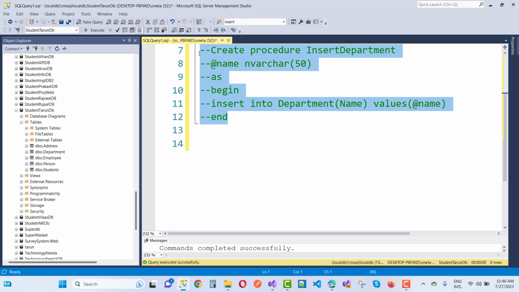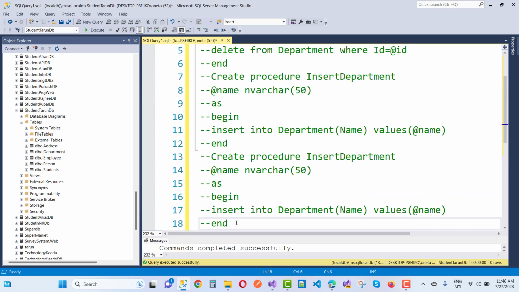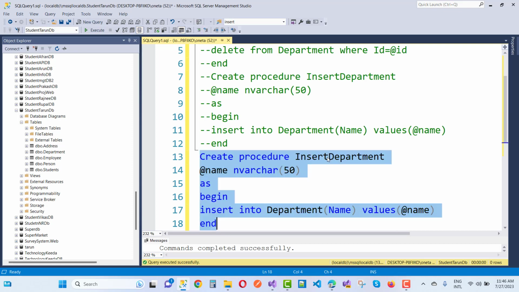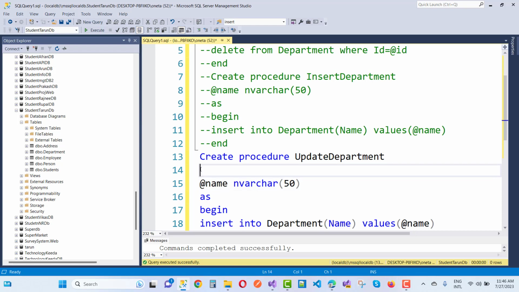Insert, delete and update are necessary, so just create procedure again, make it uncomment and update the department like that. Update department, the variable is nvarchar, and id is mentioned right there.